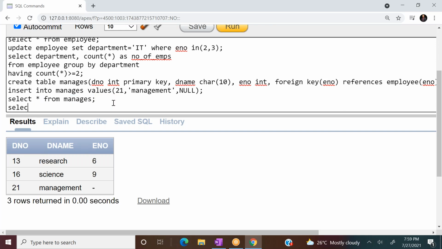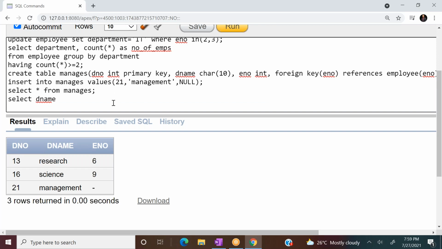So how can I write this? I wanted to select the name of the departments, so we can write d name. It is from which table? It is from both employee and managers tables: employee, managers.